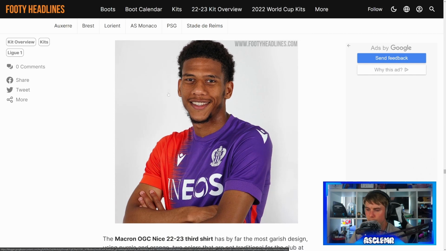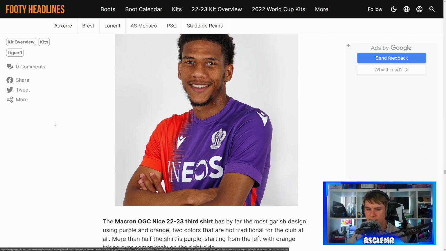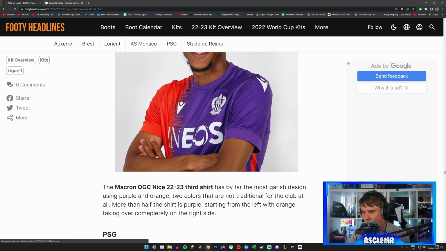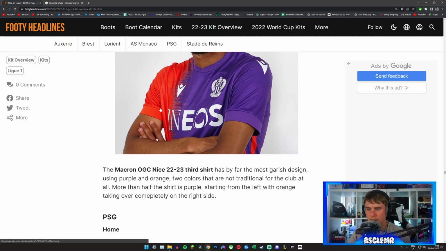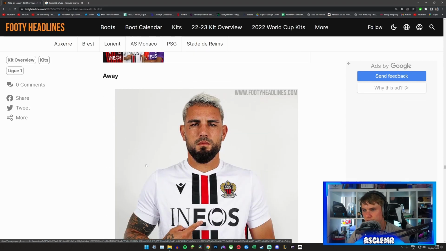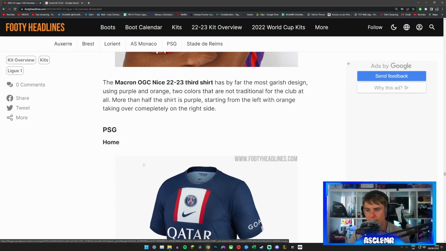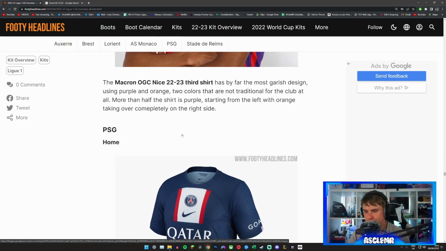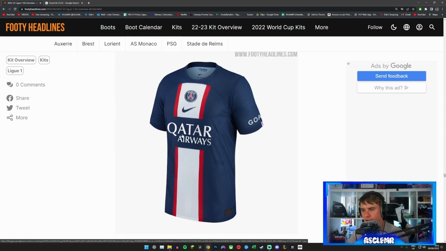And the third kit, I'm not a fan of that. It is literally just the Nottingham Forest kit from last season, isn't it? Yeah, so it's just the Forest kit. They've just reused it. Look, it's very, very similar. The most garish design using purple and orange. This is too much of a contrast and too much of a reuse of a kit that's already been used. It doesn't have anything to do with OGC Nice's colours at all. Not even relevant in the slightest. 4 out of 10 for me. Moving on, we have PSG's home kit.